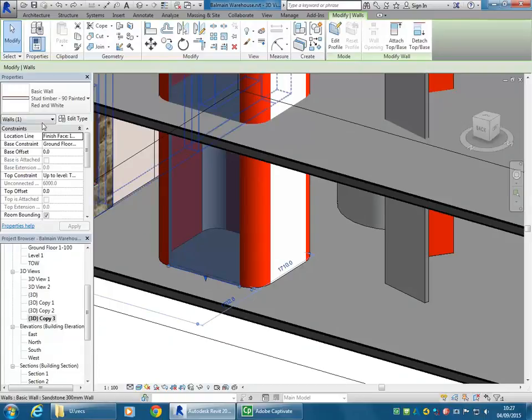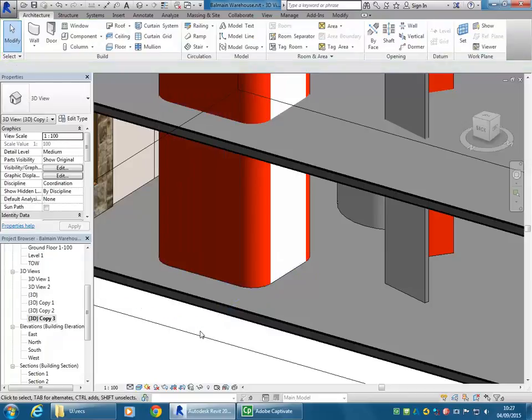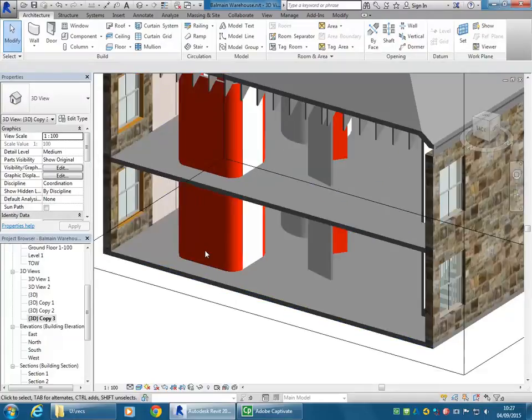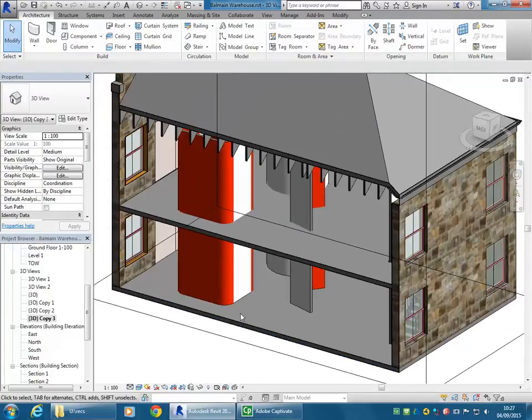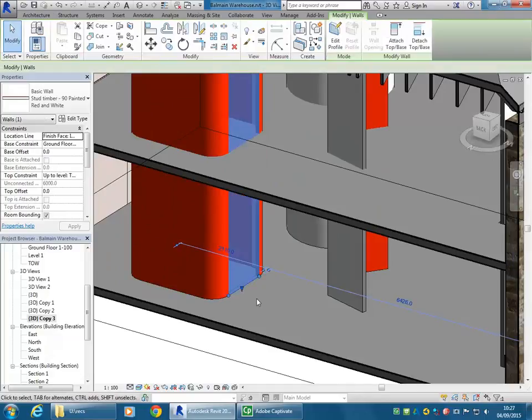If you change the location line to wall center line, then when you press space, it's going to flip it over the center instead of flipping it over the inside or the outside. So that can be really helpful, especially with interiors, when you often just want to draw the walls in and both sides of the interior. So you don't really need to think very much about whether it's the exterior or the interior face that you're drawing with. That's right, yeah. And then flip them afterwards.